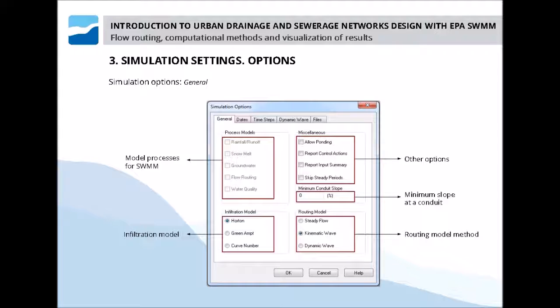We can also include the minimum slope at conduits, and in this case, we will select one of the 3 infiltration models of our network and the hydraulic calculation method, which is steady flow, kinematic wave, or dynamic wave. We can also select the infiltration model through Horton, Green-Ampt, or the curve number of the Soil Conservation Service.